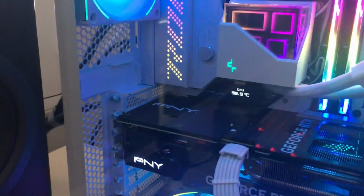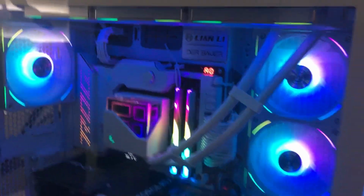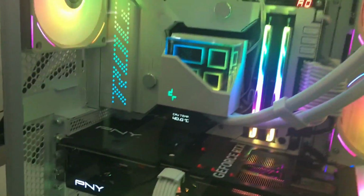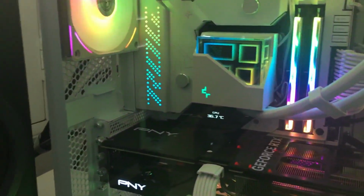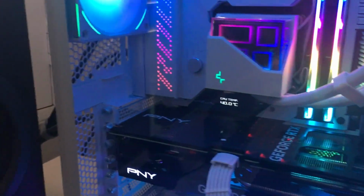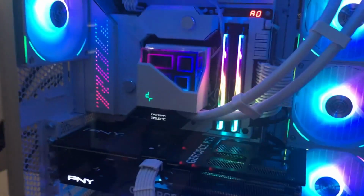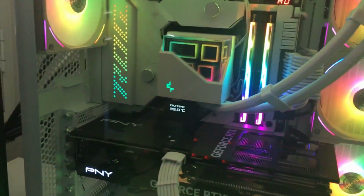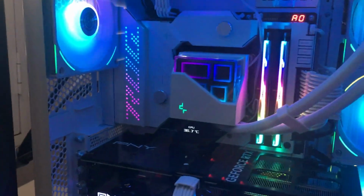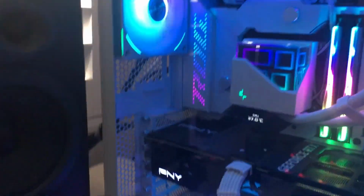My monitor is a 240 hertz, 1440p monitor. I'm not planning on gaming at 4K anytime soon. I prefer the higher frame rates and the smoother gameplay over the resolution. I was playing, I think, Rainbow Six Siege, League, Apex, and they're all basically at max settings. I was able to get the frame rates sitting at 240 frames per second, which is really nice. I can push it up to 260, but it's kind of pointless, it's only an extra 20 frames, and I would have to overclock the monitor, which I don't think I really care for.